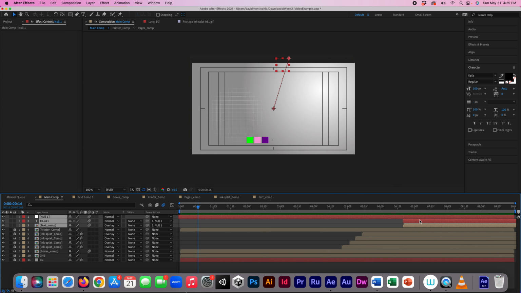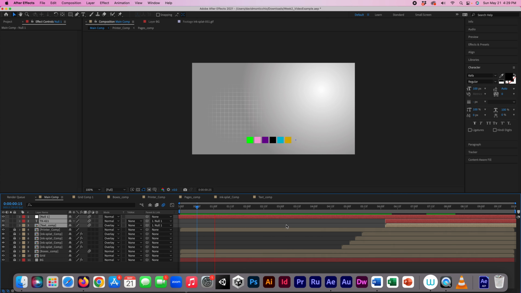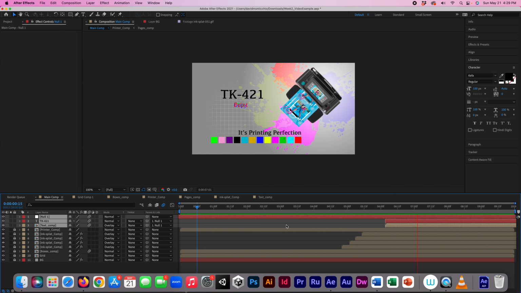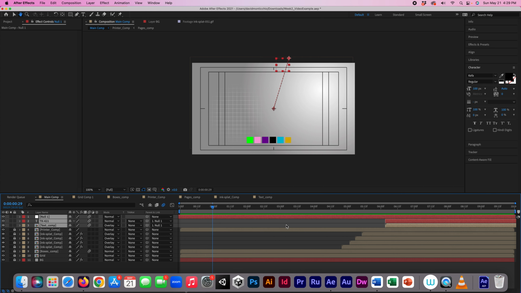Maybe you want to go even further. Stretch it over there. And now, when we play, there we go. So we can do something like that. And save it. If you want to make the font bigger, make the font cursive, change the colors, whatever, it's all up to you. This is just one possible way to do this.